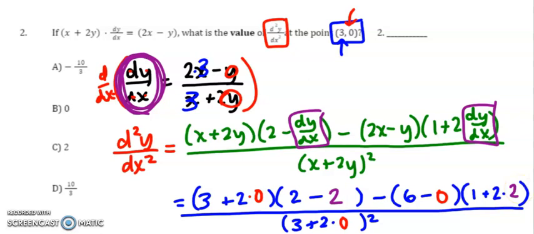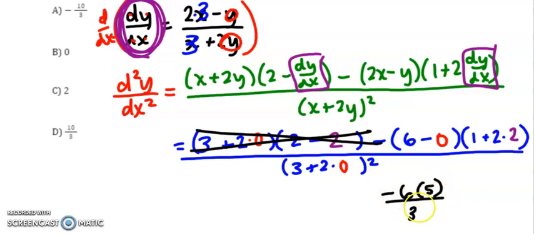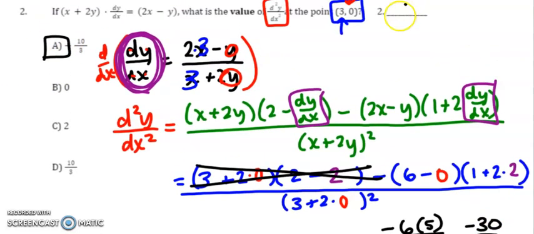Now I can just do some arithmetic to clean up my answer. So I'm going to have 3 times 0, which will be gone, minus 6 times 5 all over 3 squared, which is negative 30 divided by 9, or negative 10 thirds. Answer choice A. So again, once you've taken the derivative, or in this case, the second derivative, then it's safe to start subbing in your values, right? We're ready to evaluate the item that we found. The biggest thing here is that you already know x, you already know y. You just have to do a little bit more math to find that dy/dx value.